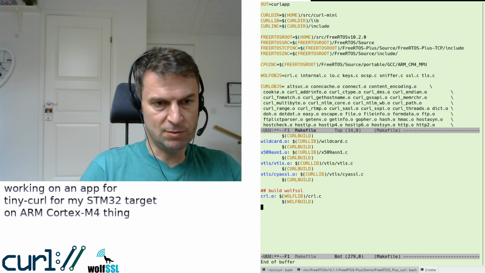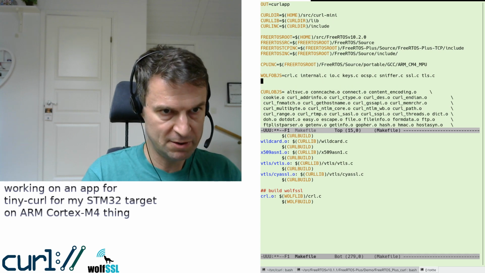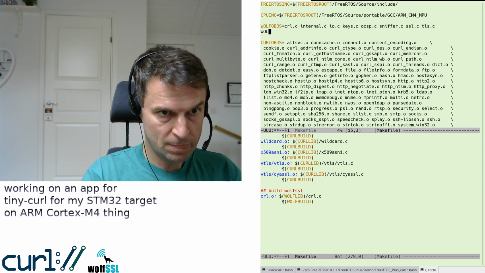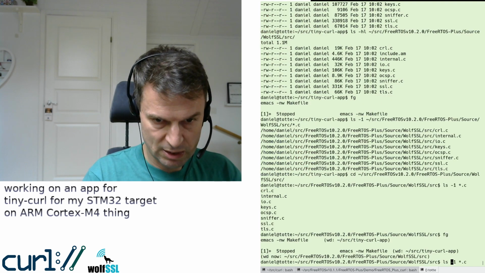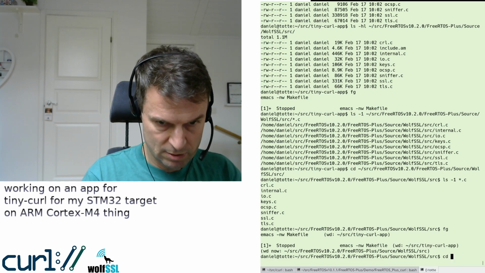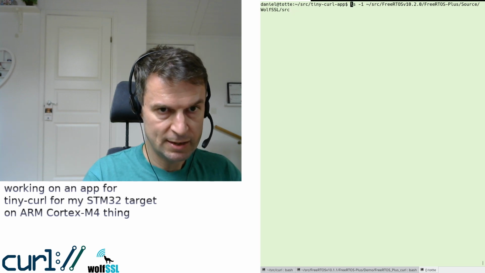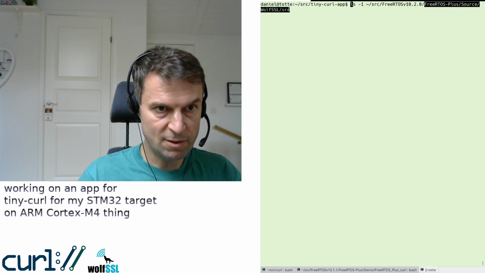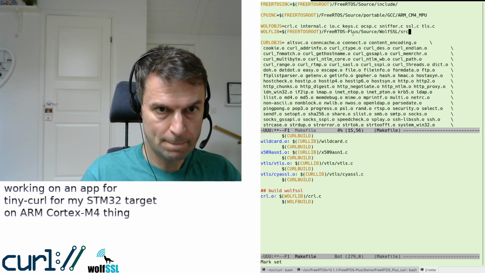So I'm setting up two different new variables for the wolf stuff, since that's bound to be a little bit different. Could probably, wolf lib is in FreeRTOS root, and let me switch back, and it was in there it is, root plus this. Boop.